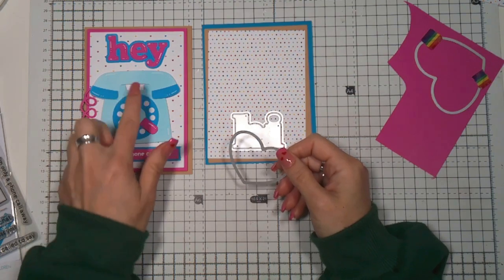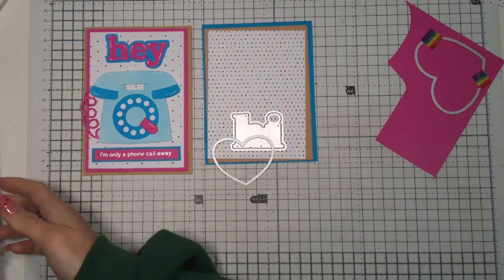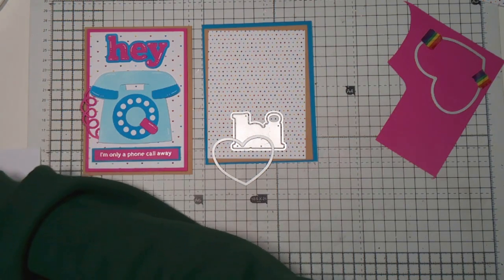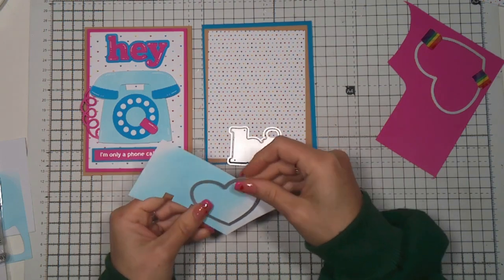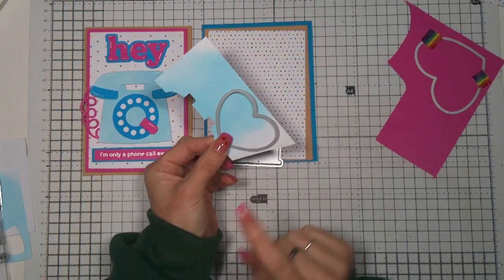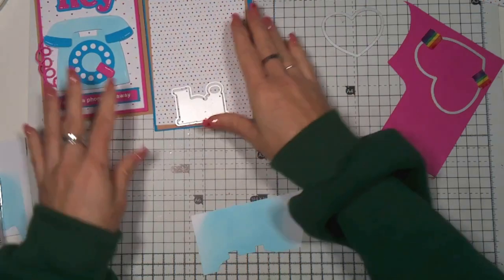I'm actually going to ink blend my cardstock to create some bespoke colour. So let's have a look. Have I got a bit of blue here? Oh, not quite big enough, I don't think. That's a shame. Could it fit on there? Perfect. Don't ever get rid of your scraps. Don't get rid of your scraps.